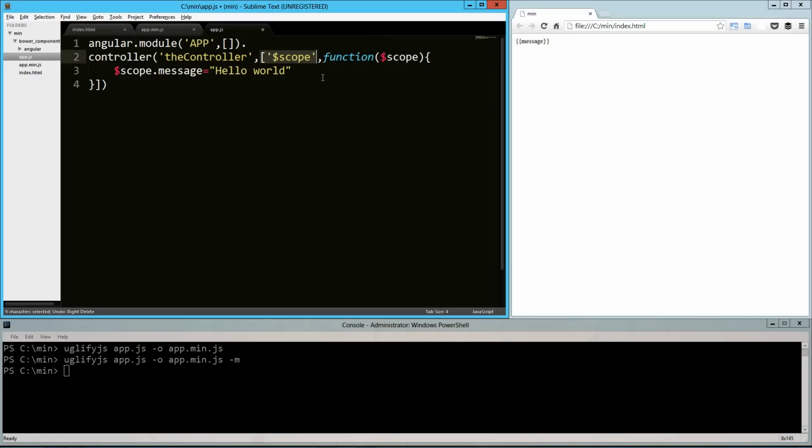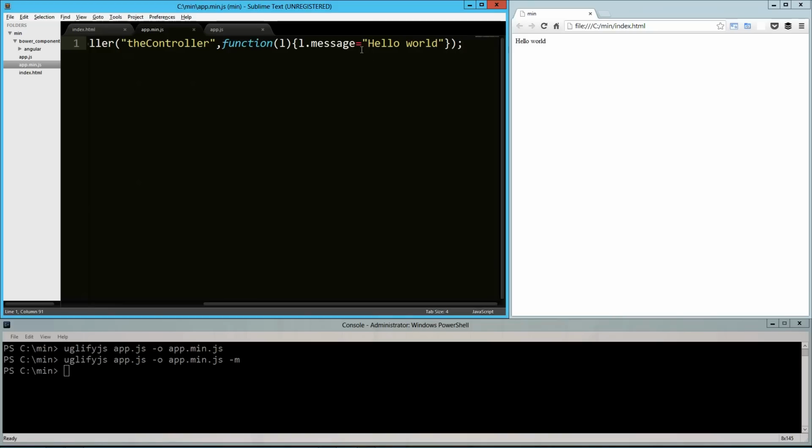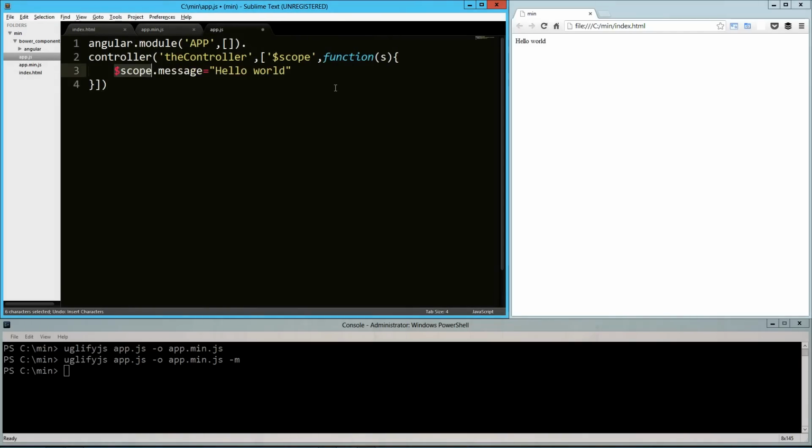So now if I go back here, and let's just do this the right way. So now I'm injecting it with this array syntax. See, now it doesn't even matter. I can change it here. I just call it S. It doesn't even matter because I've passed it in myself. So let's just take a look at that really quick with the regular app. That works, no problem. You're totally allowed to do that. When it gets to the function, you can go ahead, whoops, and change that. So if I put it back this way, this is going to work now.